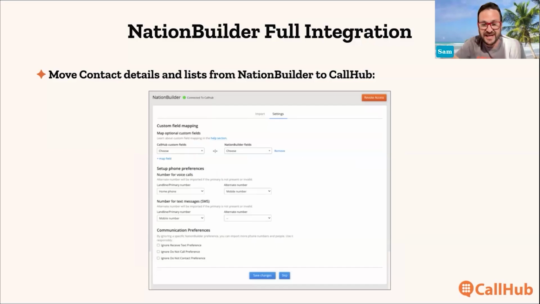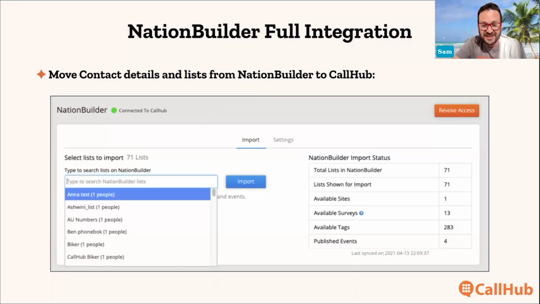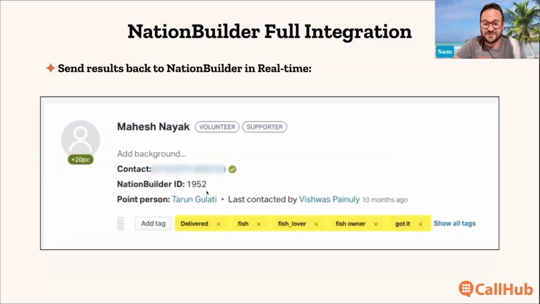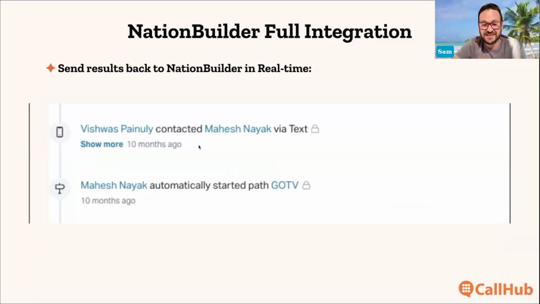It's really easy. You connect it, you set your fields, you import your lists or your surveys or your tags, events, all the different stuff you can bring in, and then we send it back. You can see who was contacted. You can see how they were contacted, what happened, all right back automatically. So really efficient outreach, highly supported, really cost effective, to take whatever it is you're doing, whether reaching out to customers, voters, supporters, members, whatever it is, we can help you do it and do it fast and easy.